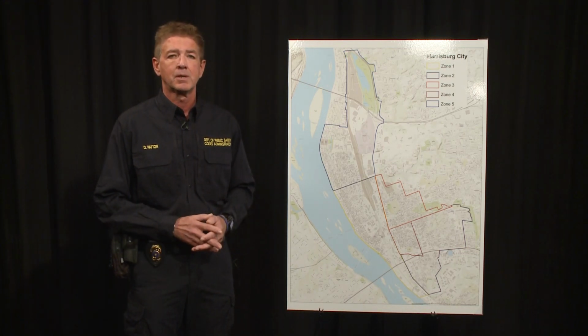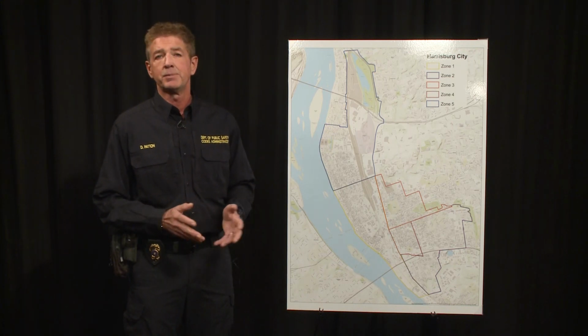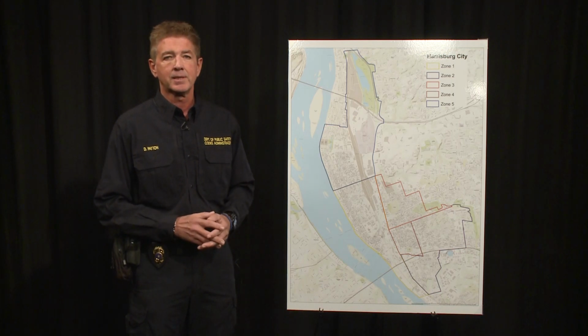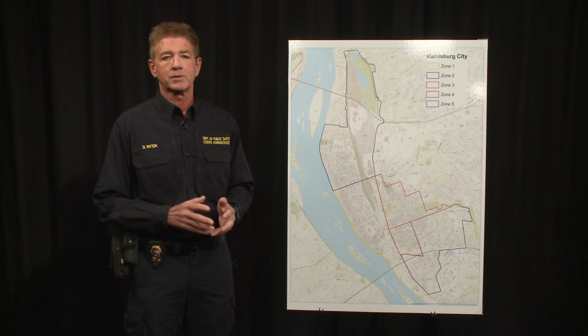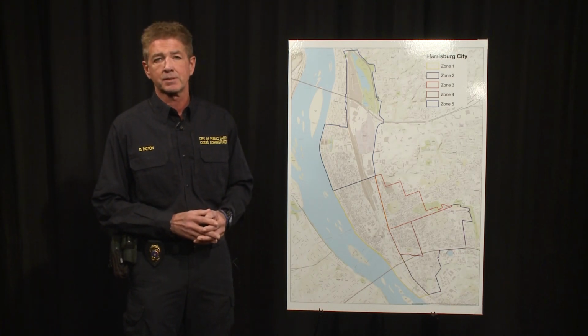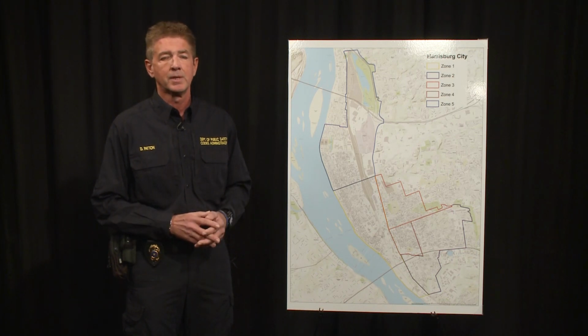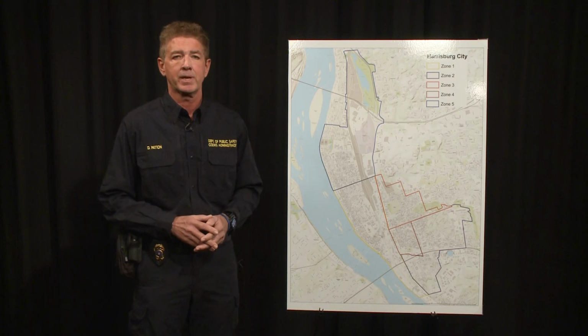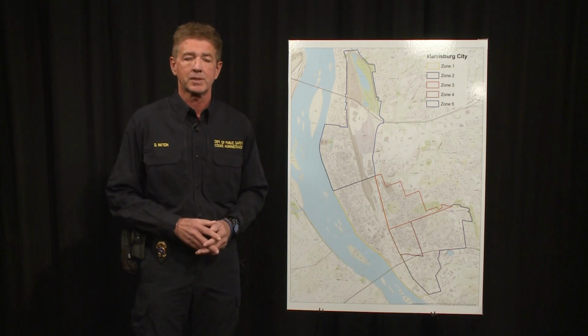Building permits are something that need to be done. They're required by state law. A lot of people don't recognize that. But the building permits, the inspections of the building permit activity, porches and rehabs and so on, they are mandatory and required by state law, and they help support the property maintenance activities throughout the city.